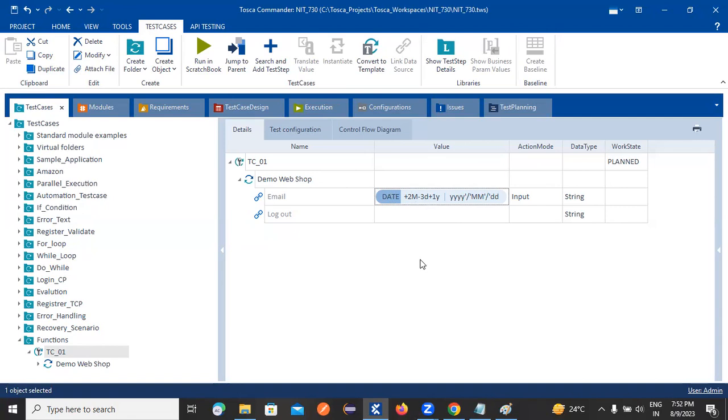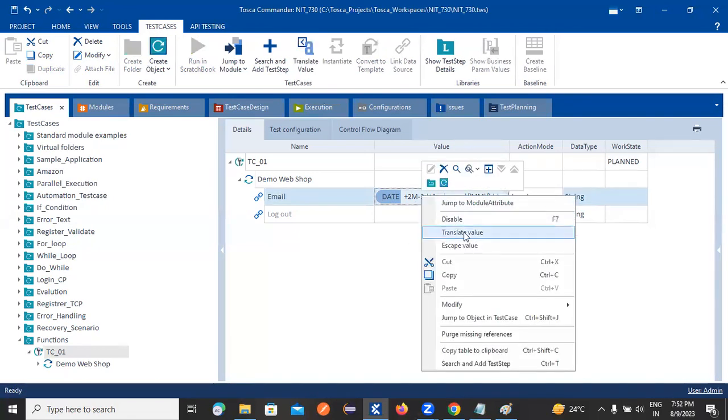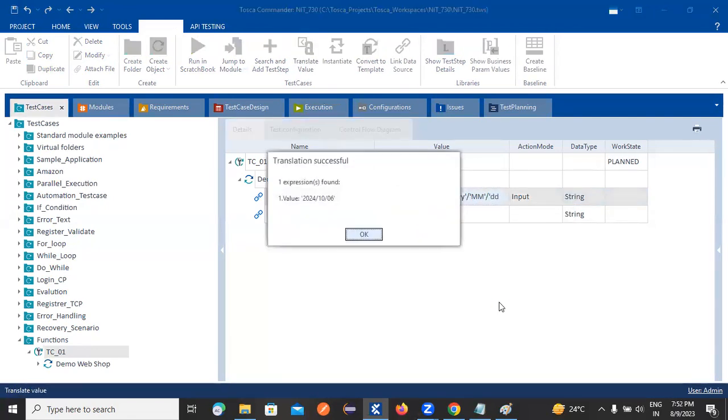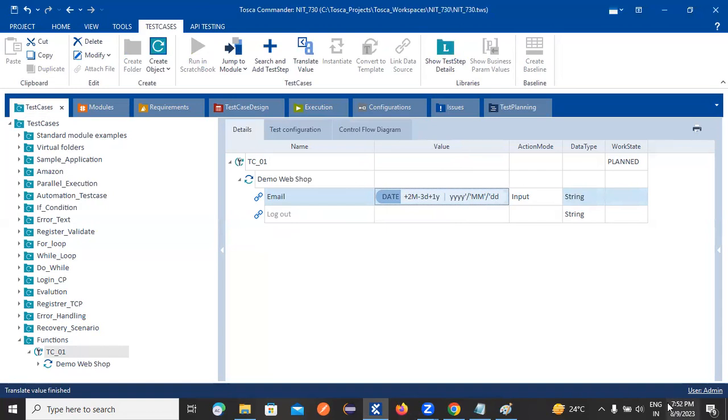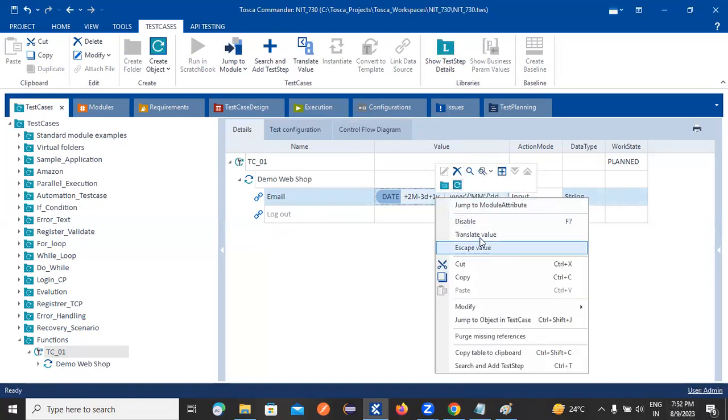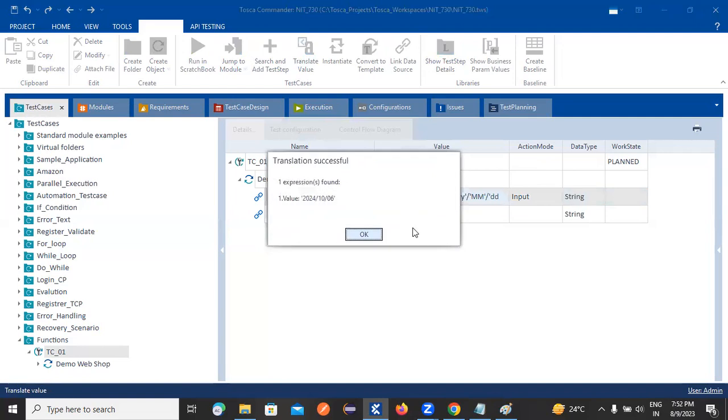Now you need to provide, right click here, translate value. You guys observe, 2024. Okay, month 08. Now we are expecting 10. Okay, and after that, what is the date?